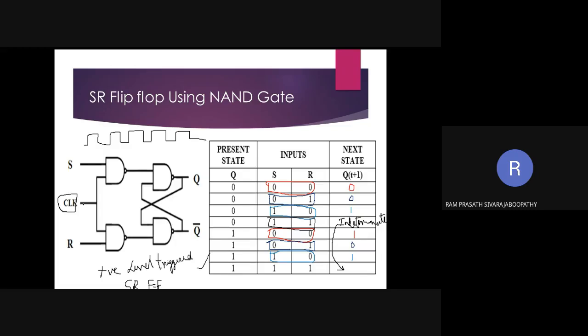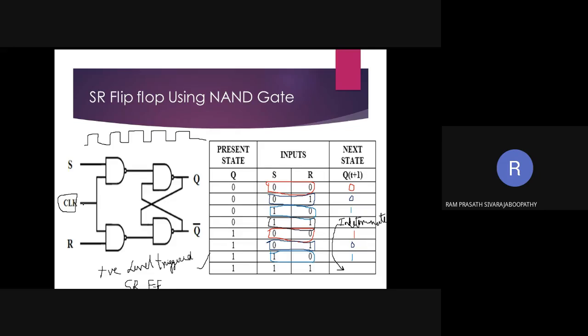Generally, memory elements use flip flops because they always wait for a particular input in a regular way. At regular intervals, they keep waiting for either the positive edge or the negative edge. At that time the input you give goes inside and gets stored. That's all. So flip flop means we have to give a clock input. If we give an enable input, then it is a latch. Clock means we have to give a continuous pulse. That's all. Clear?